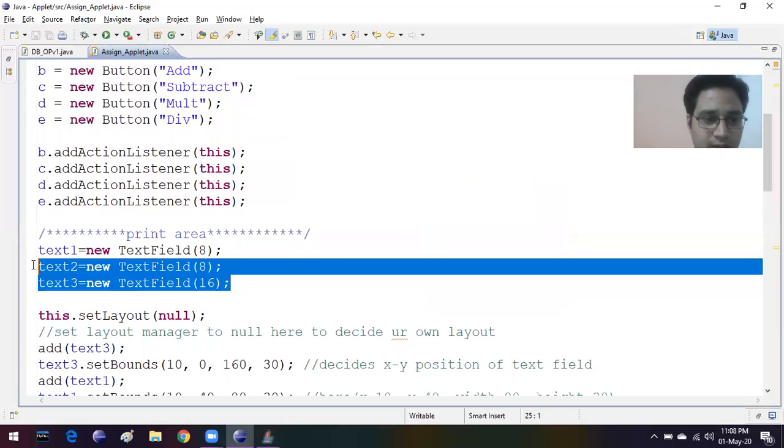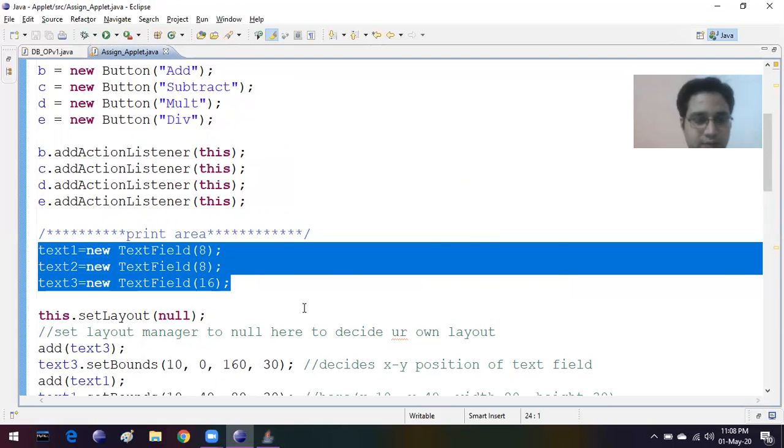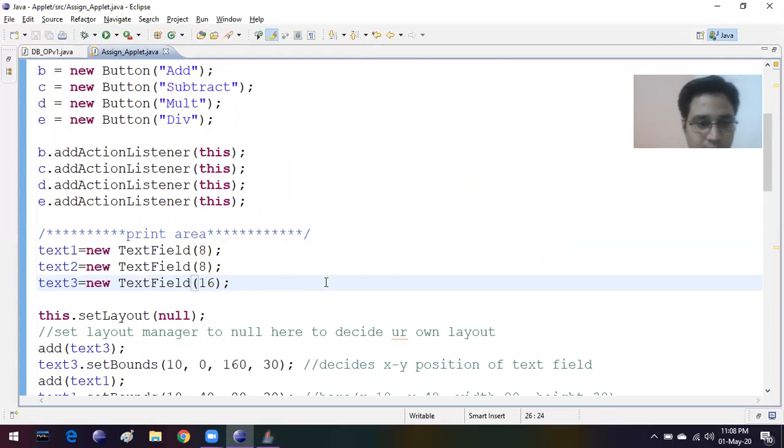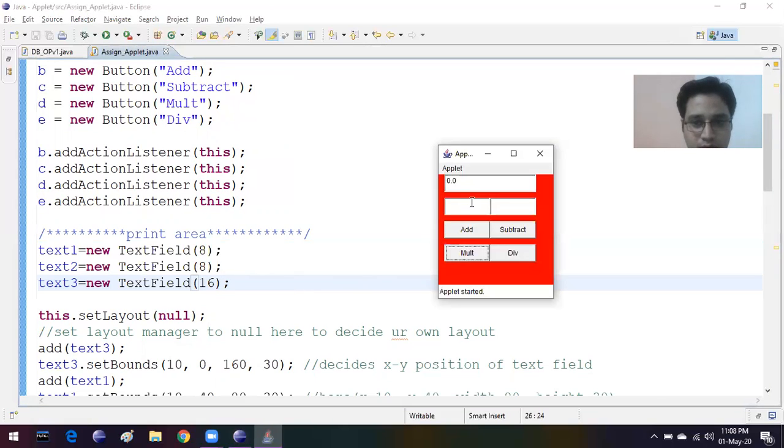This is the way we initialize the text fields, and the parenthesis shows the number of characters you can display in the given text field. So text field 1 and 2, these are 1 and 2. I have decided that I will treat these text fields as input. That is, I will take the data from the user through these text fields.